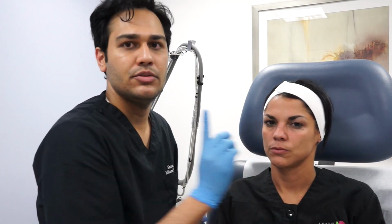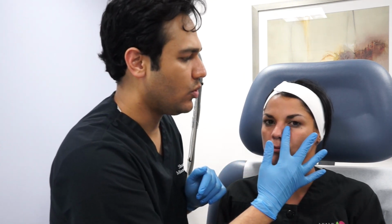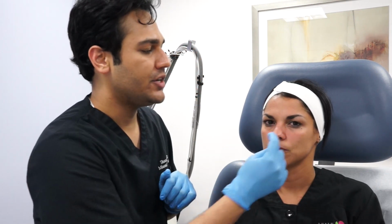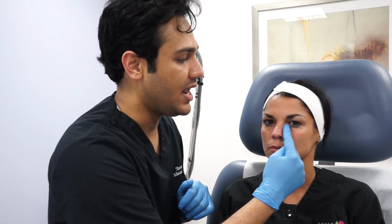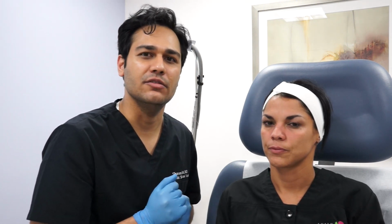Anatomically, the bunny line injection is a pretty simple injection. I usually use anywhere from 6 to 9 units, 3 different injection points, which I'll demonstrate to you. The thing that you need to be careful of when doing a nasalis injection is that there are very important lip elevators right at the nose-cheek groove, the nose-cheek junction. Right here sits the levator labii superioris alaeque nasi, and so when you are injecting the nasalis, you want to make sure you are positioned away from that muscle, not at the groove, because Botox diffusion into that muscle can result in a lip droop. That's really one of the only things that you need to be careful of with this injection.